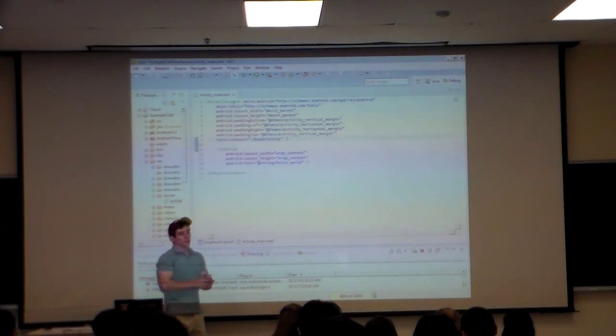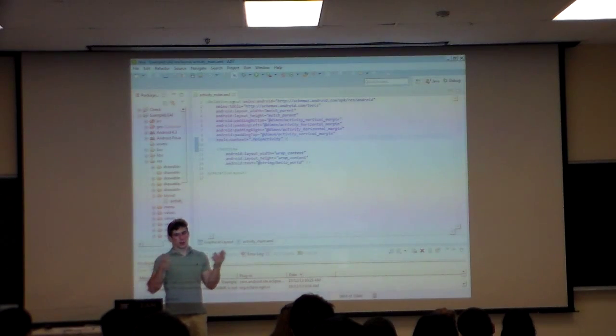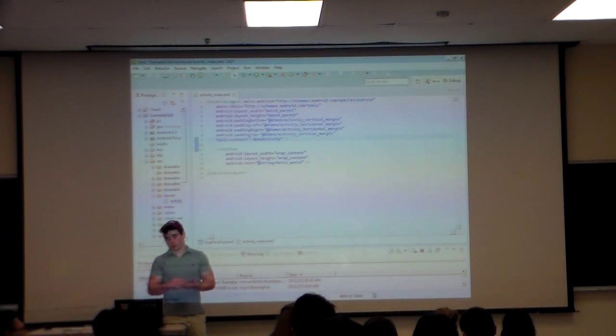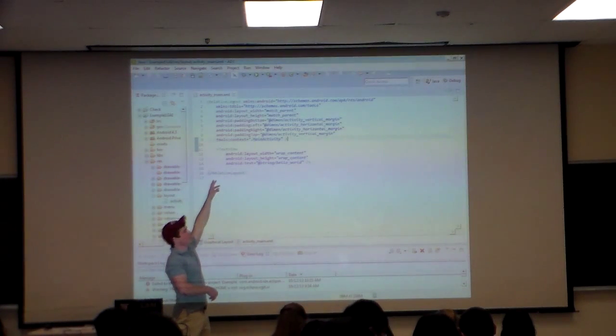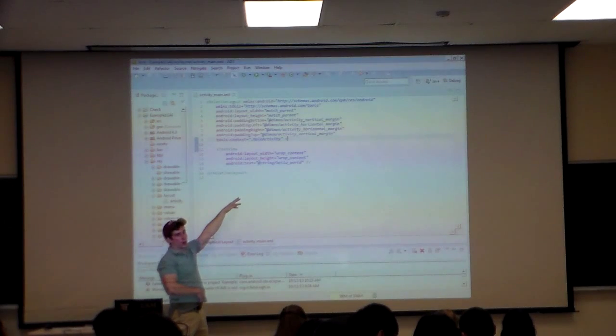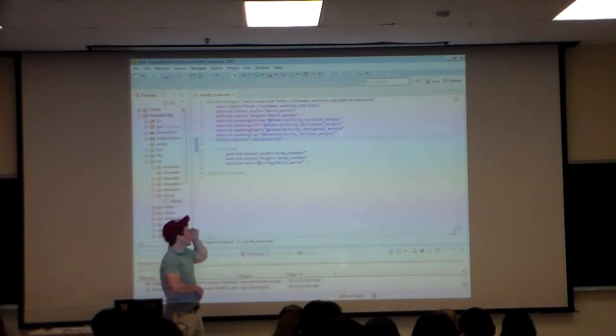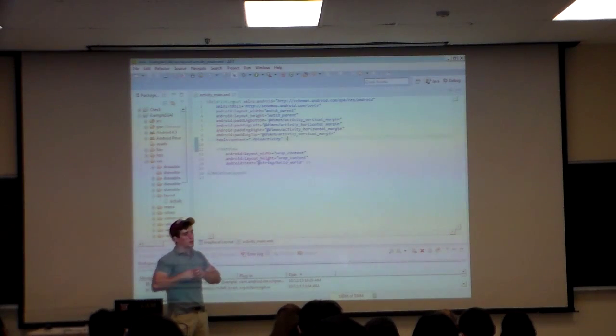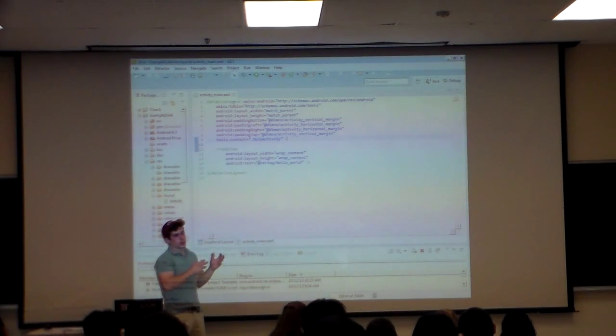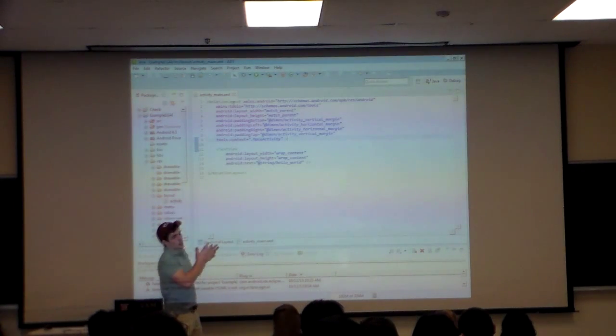When we're dealing with Android layouts, there's a couple different ways we can do the layouts. There's a relative layout, which will define our views, so our text views, our buttons, anything else you want, scroll bars, loading bars. We're going to make them all relative to each other. So we're going to say this button should be below this text, or this loading bar should be to the right of this input text box. That's how we're going to do it today.